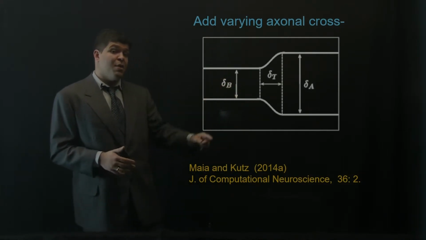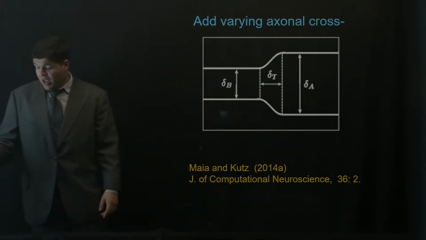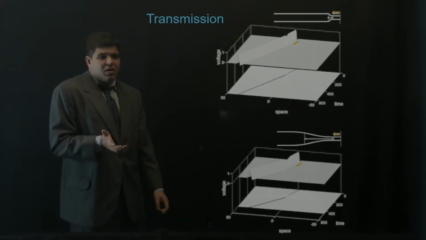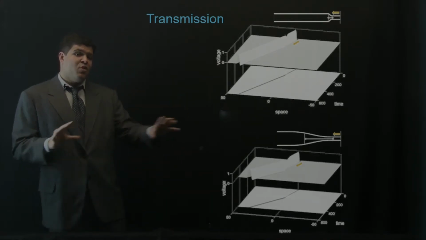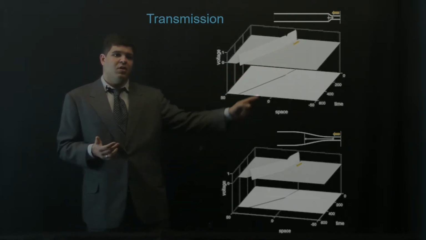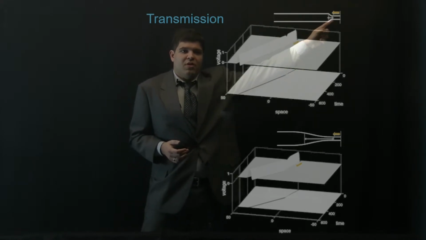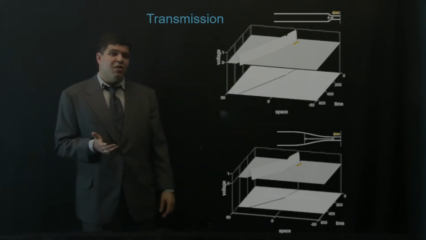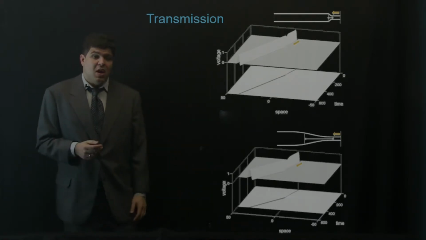We explored the parameter space for all three parameters here: the diameter before, the diameter of transition, and the diameter after, and we investigated what happened with the spike. In most of the scenarios, if you don't have any abrupt change in geometry and the cable is more or less constant, you'll get a spike traveling more or less normally. Right here, when you see this little bend, is where they meet the change in geometry. But this change in geometry, denoted here on the cartoon, wasn't enough to cause any trouble to that spike. It adjusted its profile and started propagating a little faster, and that's basically what happened.